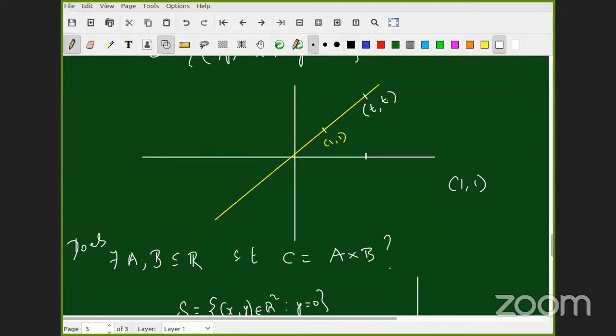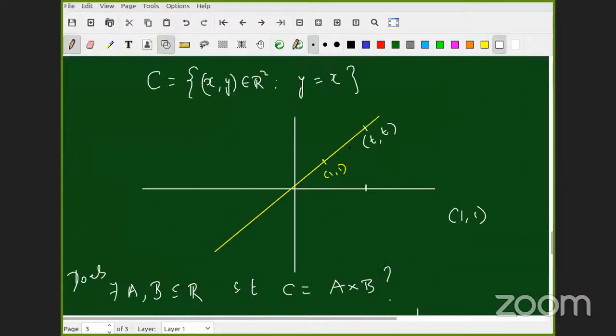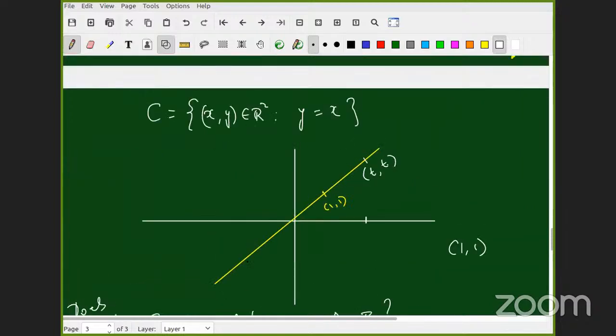Yeah, Rahul, what was your problem? Sir, I couldn't understand it, sir. Have you understood the statement first? Have you understood the situation of the x-axis? Yes, sir. Y-axis? Here you are able to find, right? Yes, sir. Simple vertical line. Yes, we have written it in the form R cross singleton 0. Okay. Here I am saying, still I have not proved, but there is a problem. Why? What are all the points in the line? T comma T, right? T varies in R. Yes or no? Yes, sir.